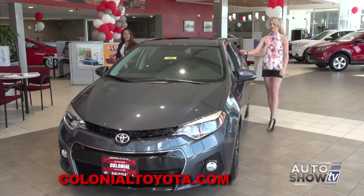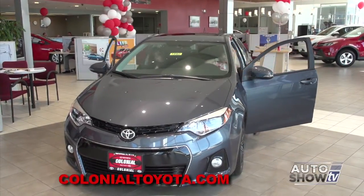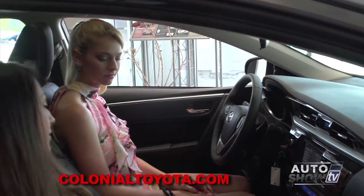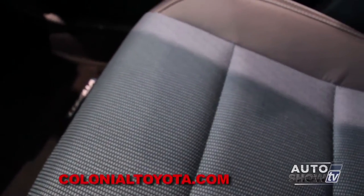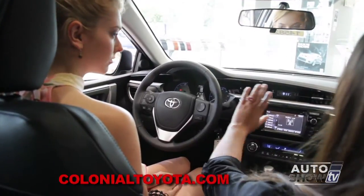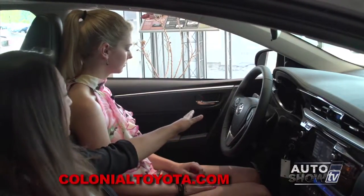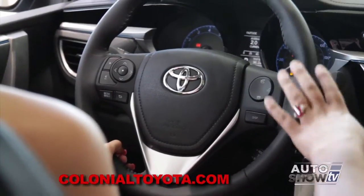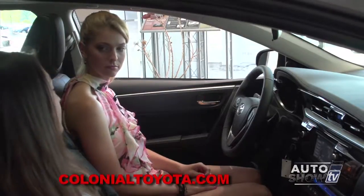Let's have a seat inside the Corolla to check out all the new interior features. The first thing you'll notice is the leather-trimmed seats, which are very sporty, comfortable, and easy to clean, as well as a whole new dash display for this generation Corolla. On your left you're going to have all power windows, power locks, as well as audio controls on the left-hand side of the steering wheel for easy convenience, plus Bluetooth which will automatically connect to your phone once it's paired every time you get in the vehicle with touch-to-talk.